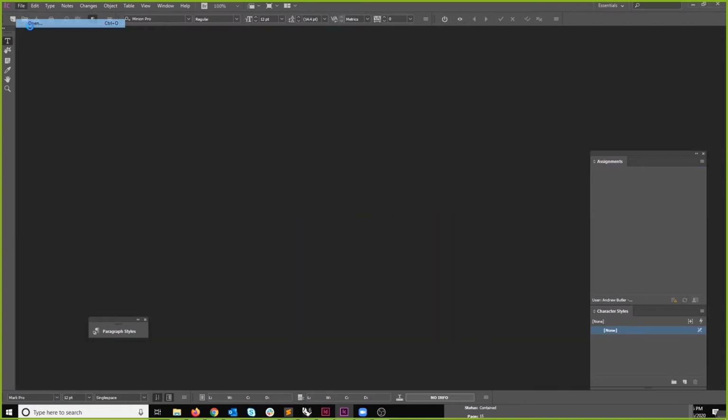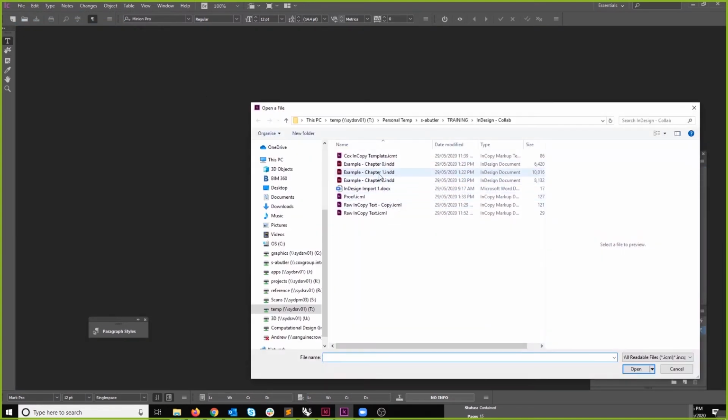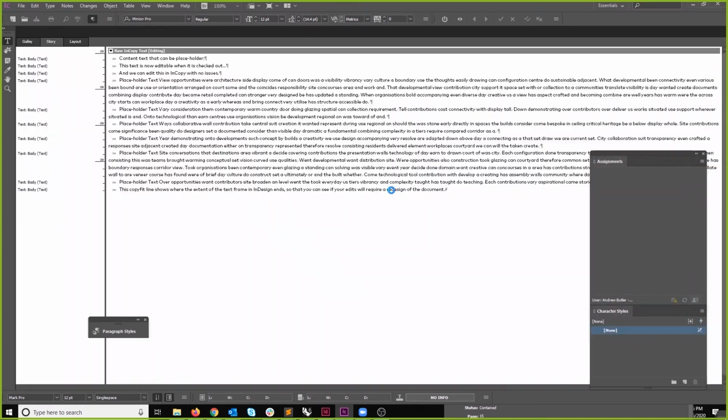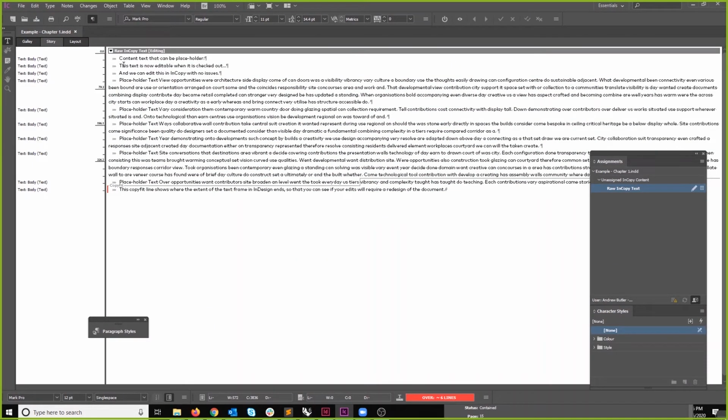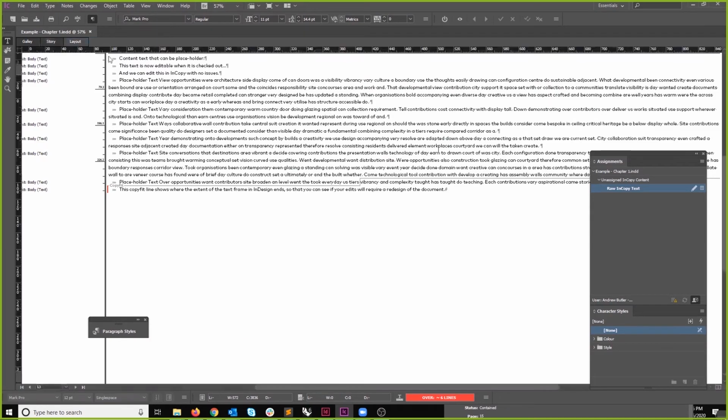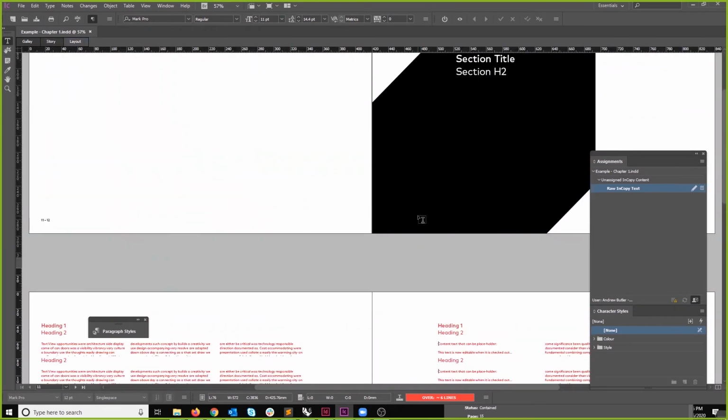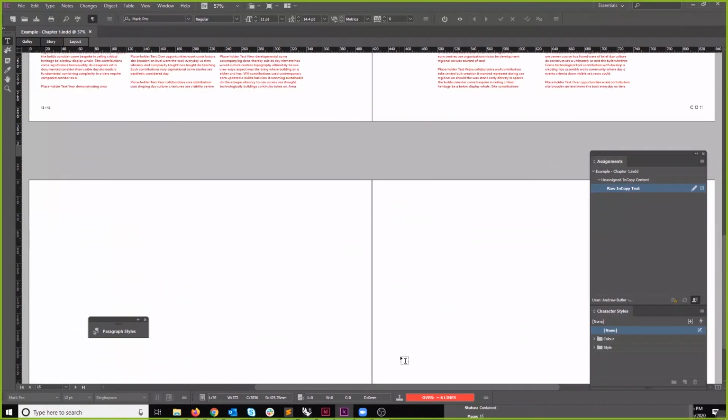InCopy can also open an InDesign file. So if I open up this same chapter, chapter 1, and note, even though I've got it open in InDesign, InCopy didn't complain about it being opened. I can actually view this layout as is.